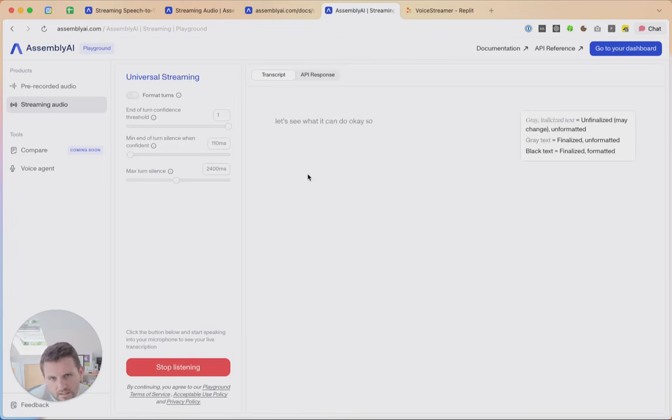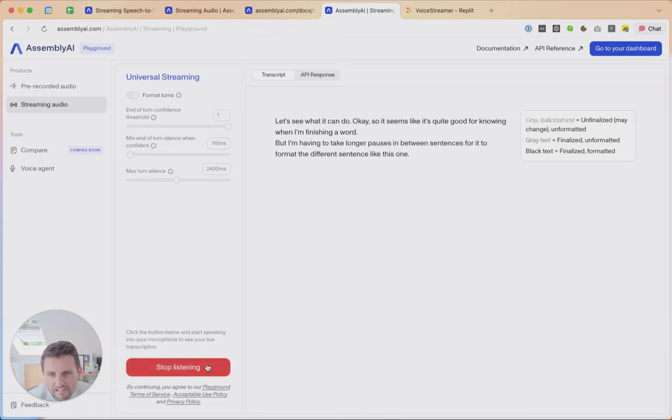Okay, so it seems like it's quite good for knowing when I'm finishing a word, but I'm having to take longer pauses in between sentences for it to format the different sentence, like this one. So there it was basically saying I hadn't paused for more than 2.4 seconds before it did this final part of the sentence in a new line.